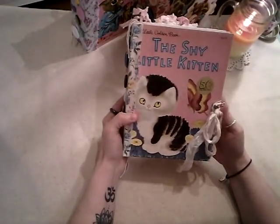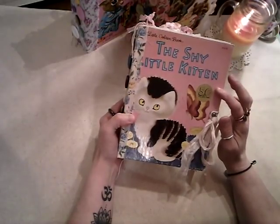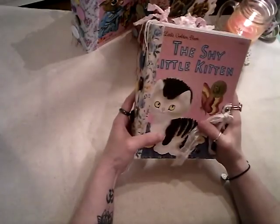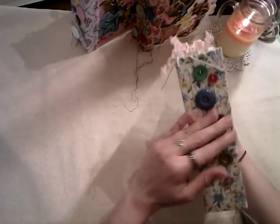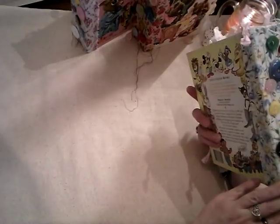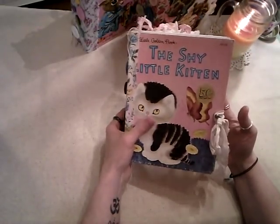And last but not least, this is the Shy Little Kitten. And I left this on here. You can take it off if you want. It was a 50-year celebration of Little Golden Books. That must have been the year that this was put out. And again, Gail's talent in showing me how to do the binding with the buttons. And it's really, really cute.